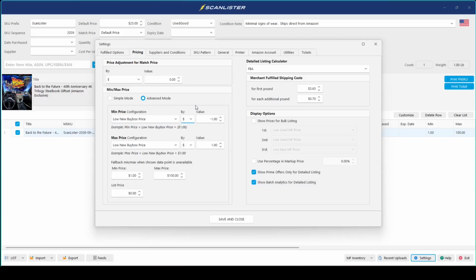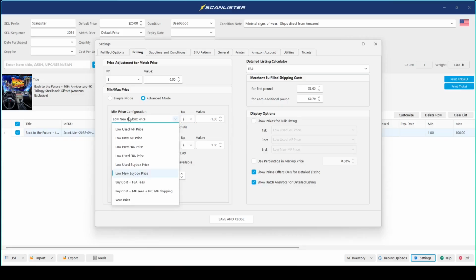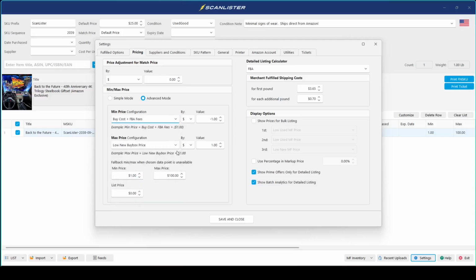Basically, let's say, for example, we want our minimum price to be our buy cost, which is the price we purchased the product for, plus our FBA fees. That's going to get us pretty close to our break-even point, because if we paid $5 for a product and our FBA fees are $10, then we have a cost to bring that product to market of $15. Now, it's not quite exact because you have packaging, your warehouse costs, and things like that, but it gets you roughly there. So let's choose that as an example. Presumably, this is pretty close to our break-even.